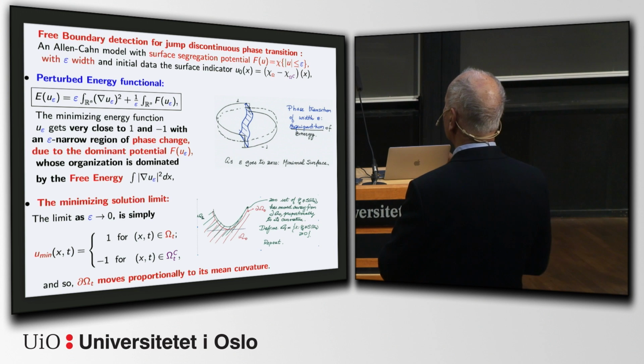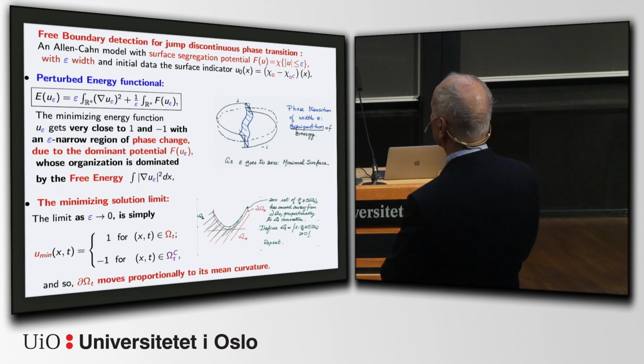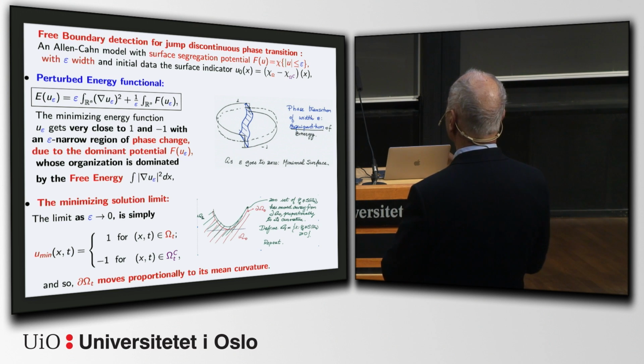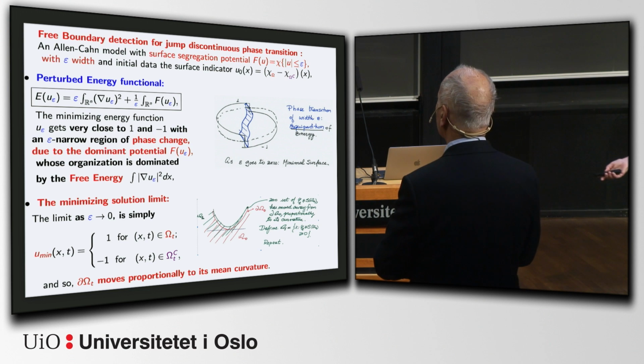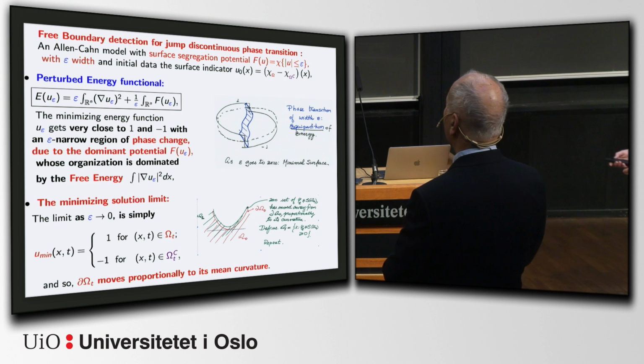So this is one example of a perturbed energy functional. In other words, when it is like this, it's a nice energy functional, but it is perturbed in the sense that it has this jump at the end, which you can see in this epsilon, right? When epsilon goes to 0, then this is okay, right? This is okay, but here you have the 1 over epsilon, the integral of r of n, that makes the jump of the derivative, makes the derivative infinite there, okay? So this is a very interesting possibility.